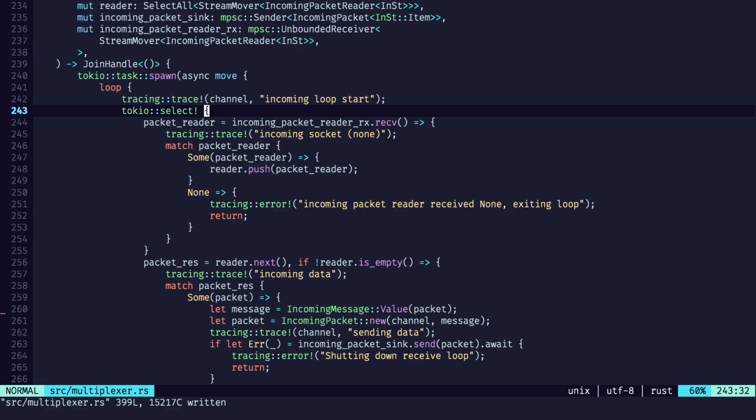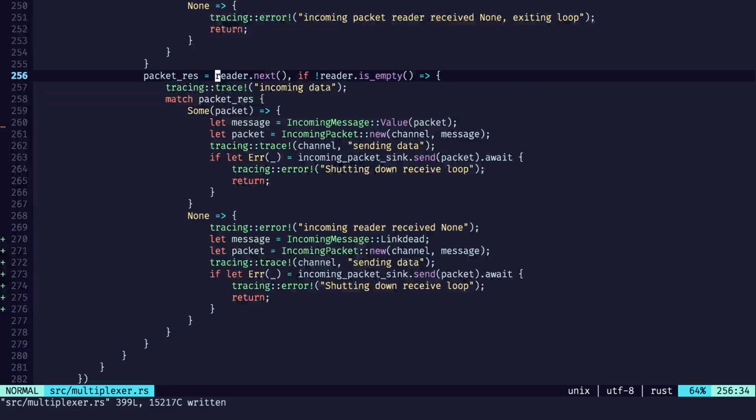All right, so reader. We got some packet out of the reader. How do we know which element it came from? There's a problem. I don't know which connection this is.